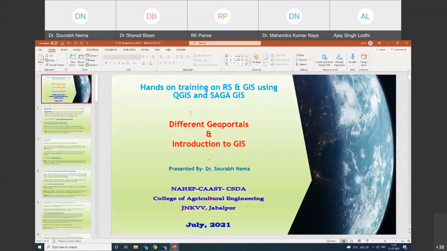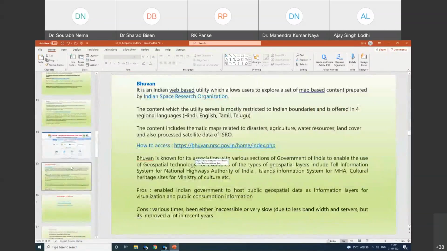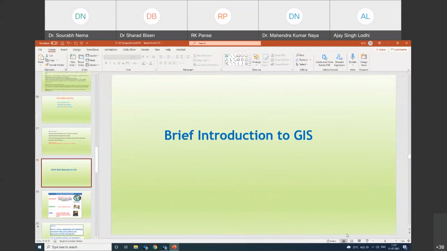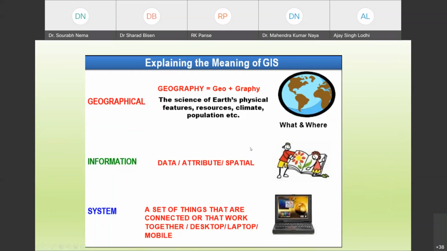Now let's move ahead. You can see the introduction to GIS. Okay, so GIS, you all know that's a geographical information system. So geographical means geography is the word which basically studies the features, resources, climate, population, Earth's physical features.